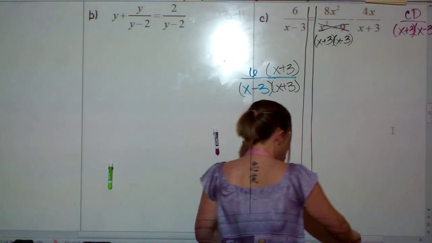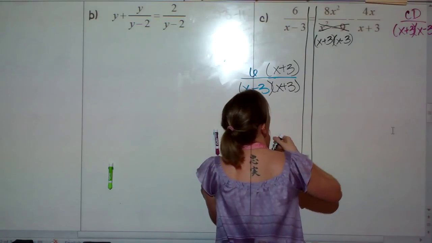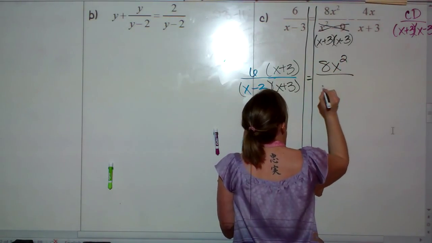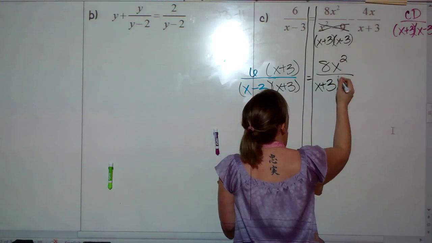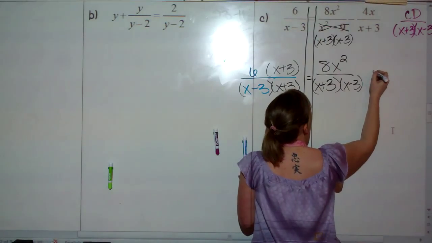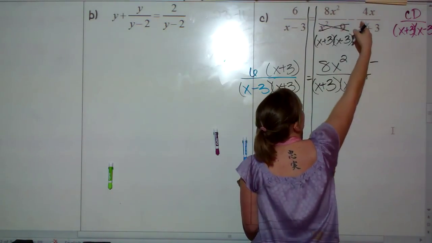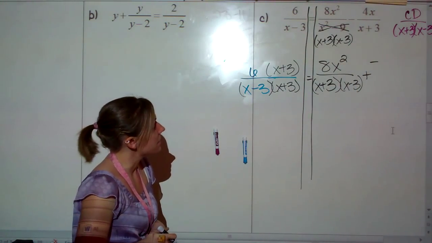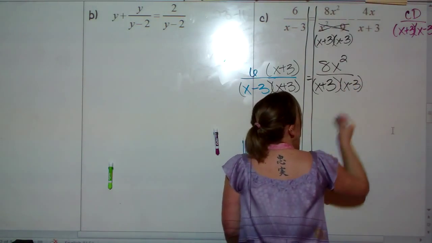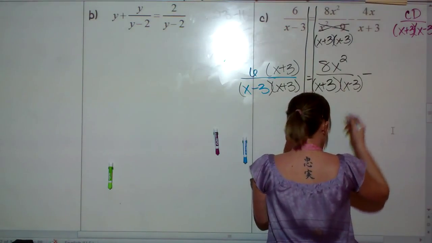Now it matches that one, so we'll be able to throw it out in a second. We already said this one, we don't have to adjust, it is ready, 8x squared, so it already has x plus 3 and x minus 3, but now I'm just going to say plus a negative 4x, because that way, actually, now I can leave it as minus. So minus, just don't forget about it.